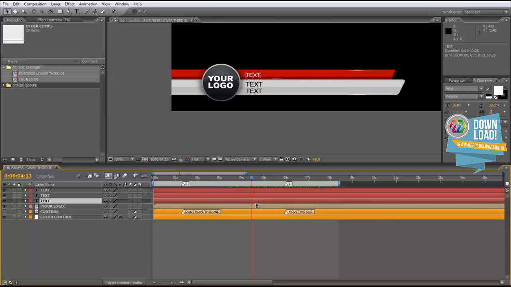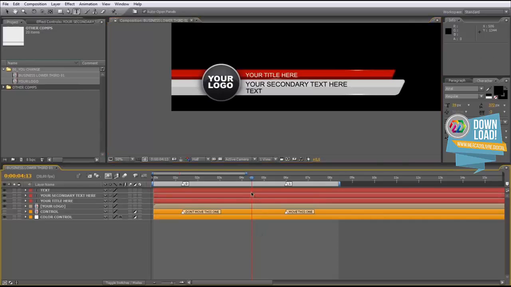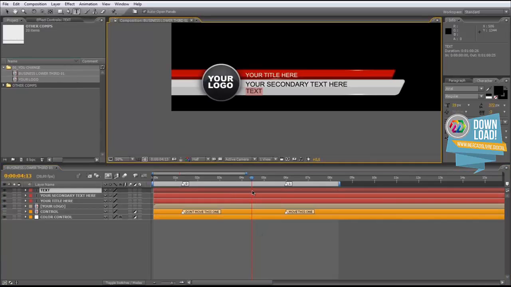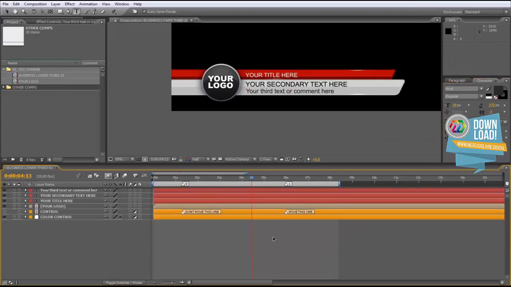So just select the text and change the color and position as well. Let me show you. Okay, done.